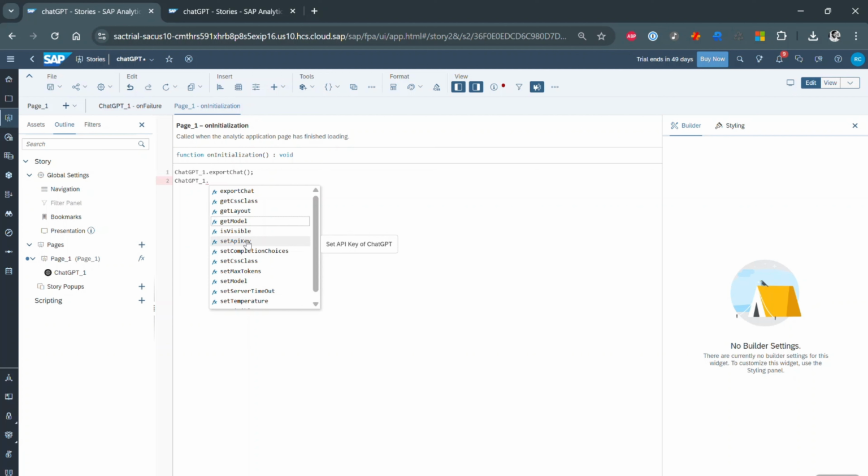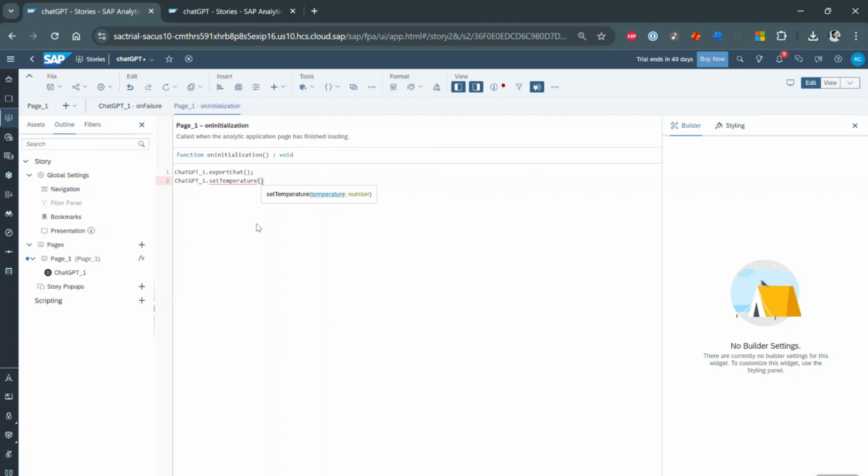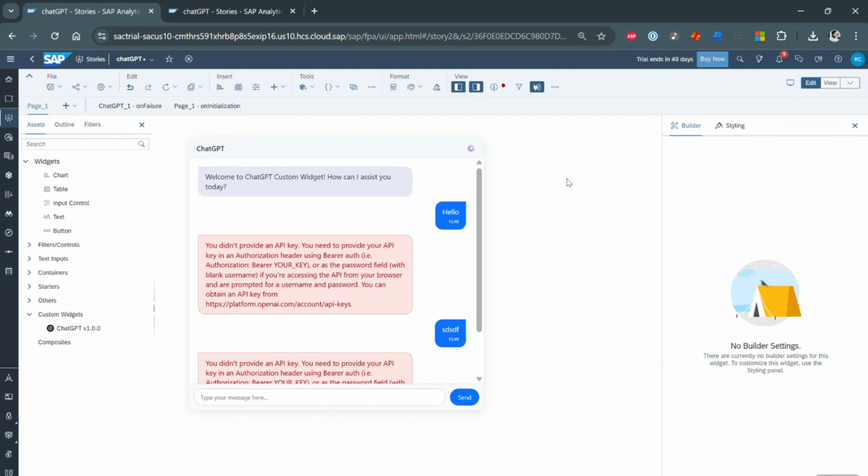If you want to set any API key dynamically, you can use this method, right? If you want to set completion choices, you can use this one. If you want to set max token, you can use this one. If you want to set model, you can use this set model, then set timeout and set temperature. So we have methods also. This might help you more in some cases, if you want the user to select their own choices or their own max token, you can just create one input field here or a drop down.